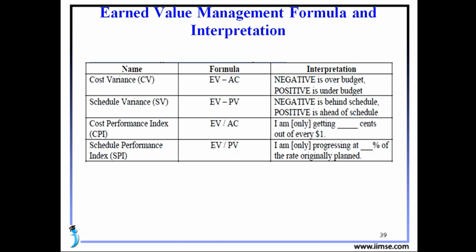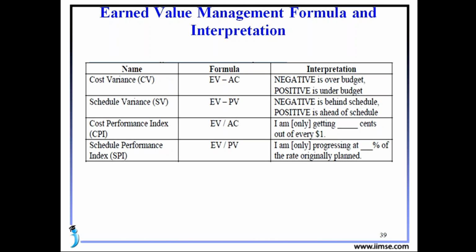And one more thing, cost performance. Cost performance index means EV by AC. Here we have two methods to get those values. EV by AC we get as decimal values, either 1, greater than 1, or less than 1. If you get exactly 1, it is on budget. If you get less than 1, it is over budget. If you get greater than 1, it is under budget. Cost performance will tell us how much amount we are spending more or less. Here 1 means exact cost according to our budget. If you get more, that means we are spending less.